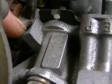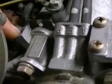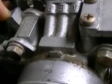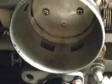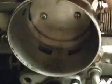And if you do experience an idle problem, do not mess with that screw in there. You need to have a scan tool hooked up to it and set it into base idle before you even mess with that. So that is not to compensate for your idle problem. Also, be sure your throttle bore is clear and you don't have any carbon buildup. I had just recently done an induction service on this, so I have a feeling that may have caused my failure, but we'll see.